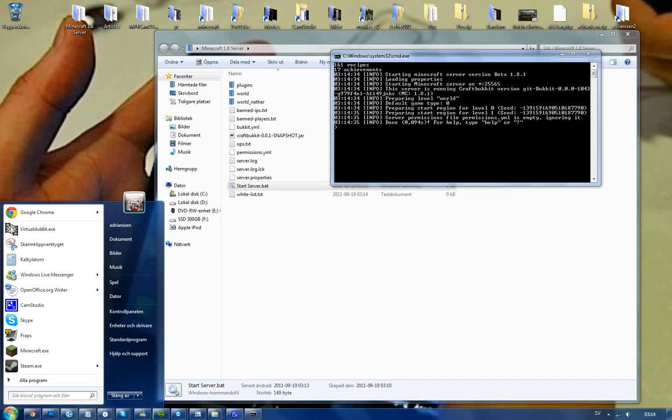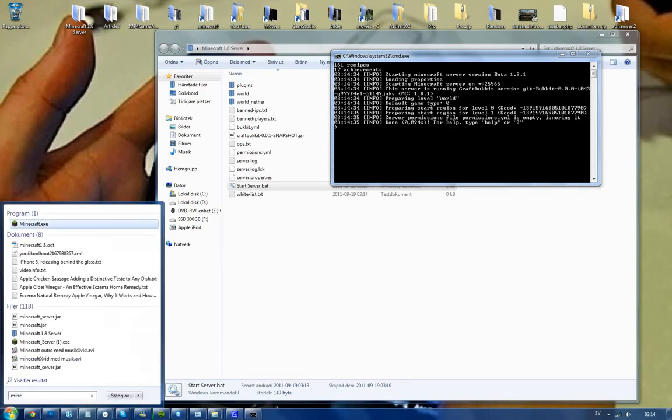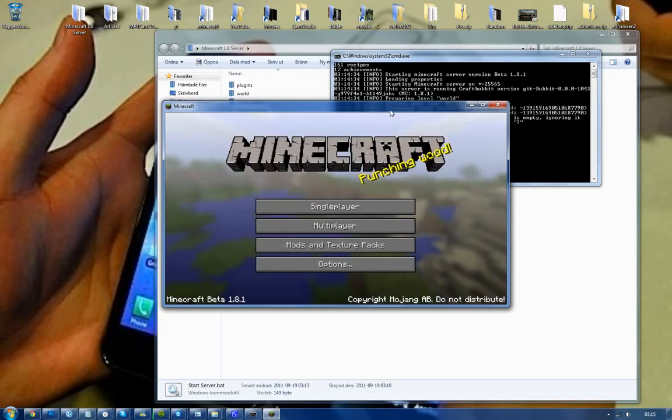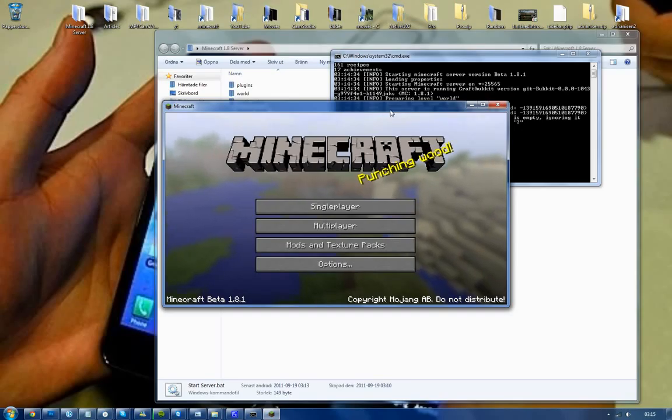We can basically try out the server locally. If you want to try out the server on the same computer you are running the server on, it will be kind of easy to do. Just log into your Minecraft account. If you're on another computer, then this is not going to work, but hey, this is going to be a quick little guide on how you can set up for yourself at the beginning, and then I can show you how to set up with Hamachi, and all your friends can join.